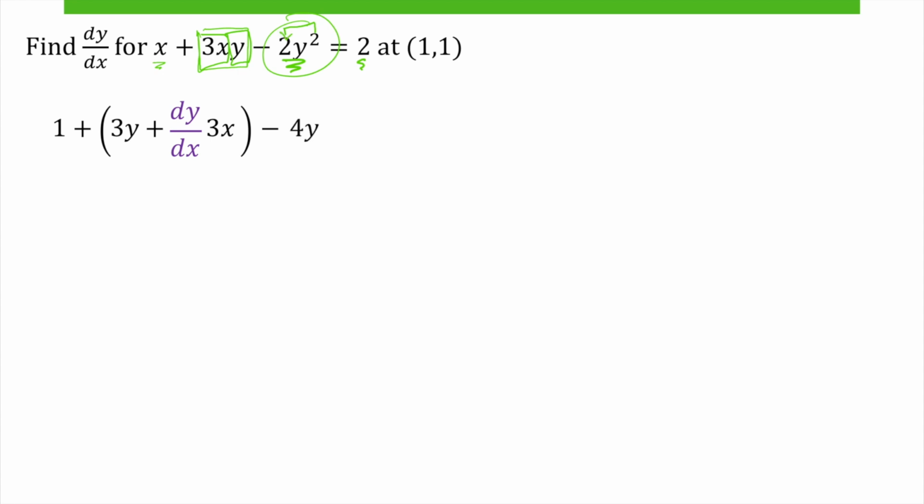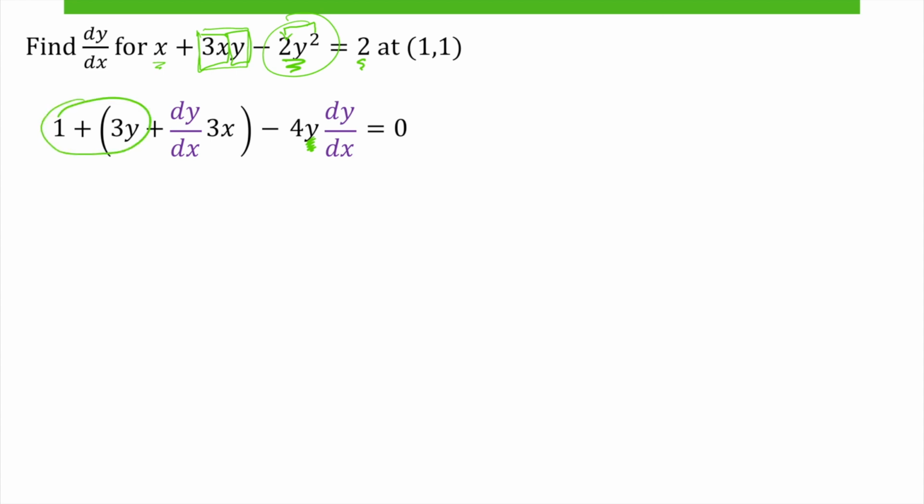Then, because we've got this y involved, this is when the chain rule comes in. So y sort of becomes this inside function. So we have to take the derivative of the inside function, dy/dx. So anytime you have a term with y in it, just follow it up with a dy/dx. And then 2 is a constant, so this equals 0. That's the calculus part. Now comes the algebra.